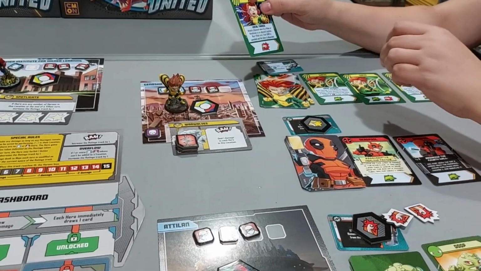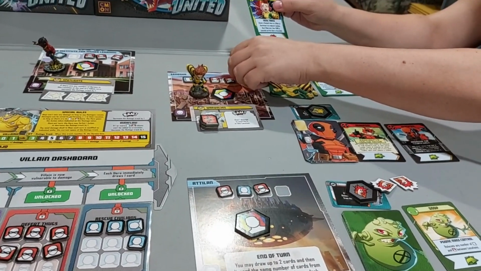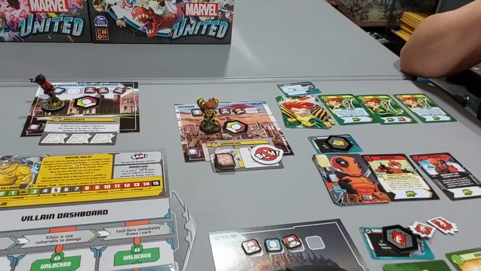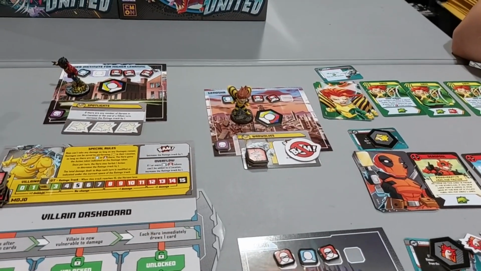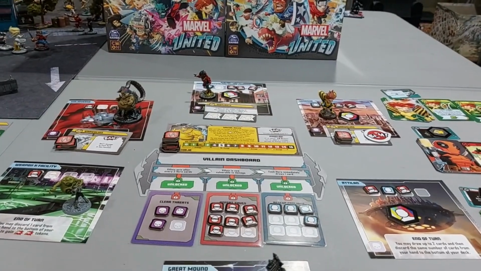And then she'll stun. She has to be in an adjacent... Okay, so she would have stunned them before she moved over. Yes. Okay, but you would still use the fight once we move over there. Yeah. So next villain turn, you just remove that token, but he's not going to get to do his spam, so that's good. Awesome. Deadpool's going to go.